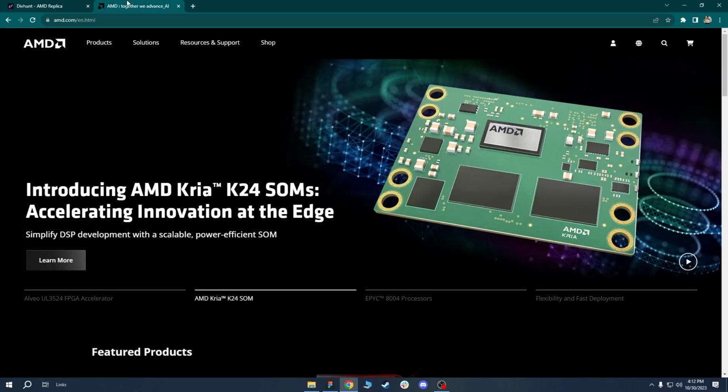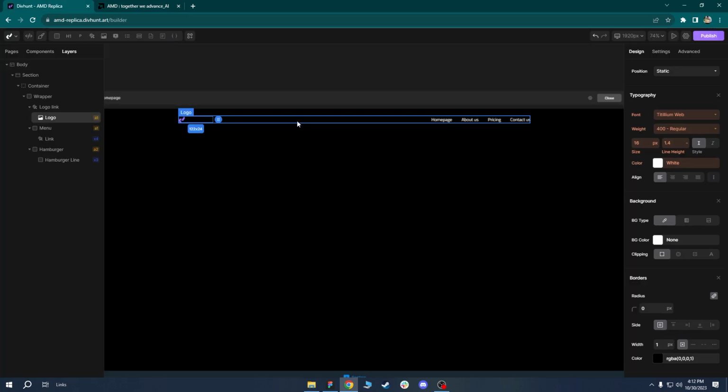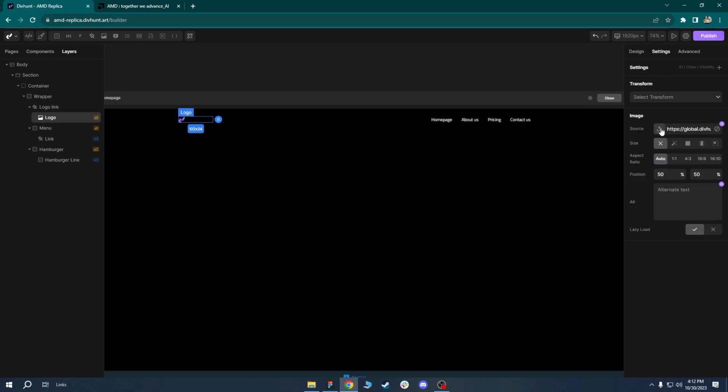And now let's begin building. Firstly, I would need a logo all the way on the left side, 4 text links, and 4 icons all the way to the other side. So let's go and let's begin. Firstly, I'll change this logo so it could be visible.